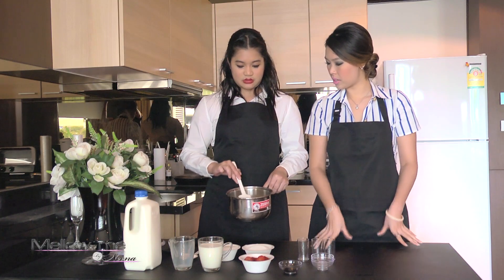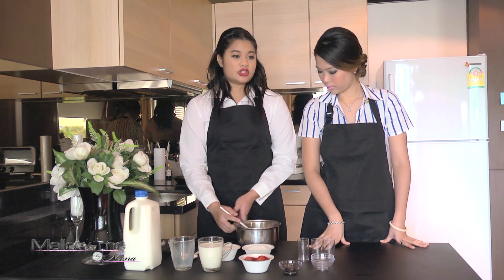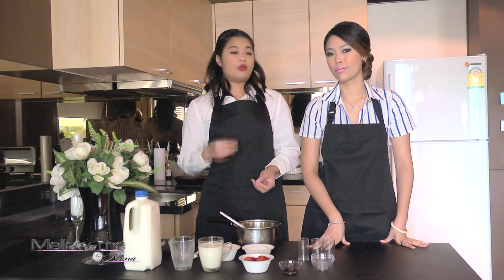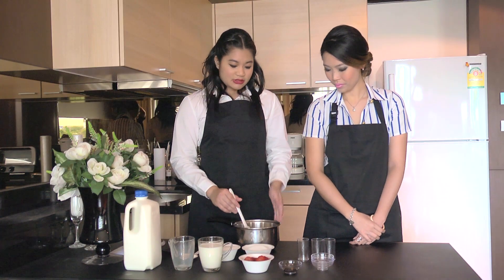How many grams of gelatin do you put in there? This is the trick my students love the most. If you want to serve it the French way, put only one teaspoon — it's going to be a very, very creamy panna cotta. If you want it a bit harder, more jelly-like, put two teaspoons — that's the Italian way. If you want it really, really hard like a pudding, put three teaspoons — that's the American way. My students love this because if they make a mistake and it's too hard, they can say, 'I served it the American way.'